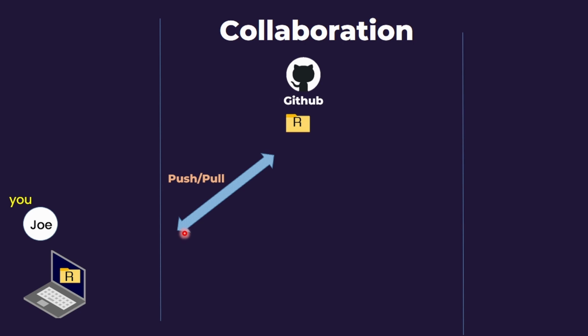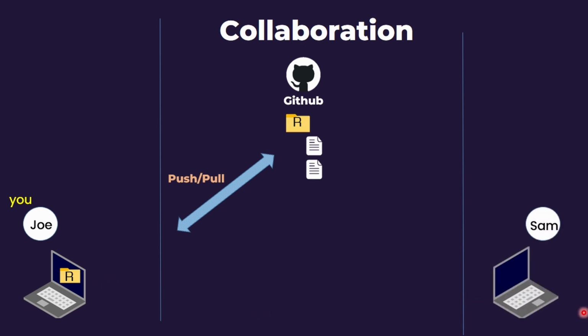So actually, I pushed the code from my local system to GitHub, and GitHub now has all the files we had on our local system. Let's say a new user called Sam, a collaborator, a friend of ours who works in the same company and wants to work on the same project, comes in. Sam wants the code I've worked on, and he wants to be able to collaborate with me on this project. So Sam is going to need to pull that code from GitHub.